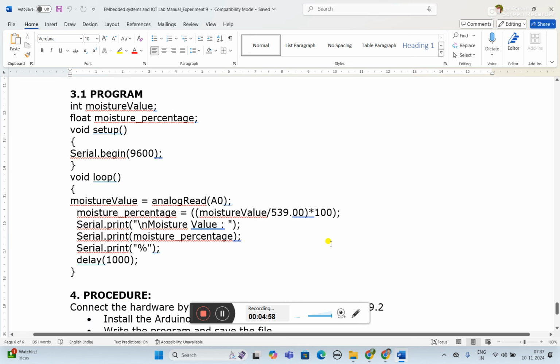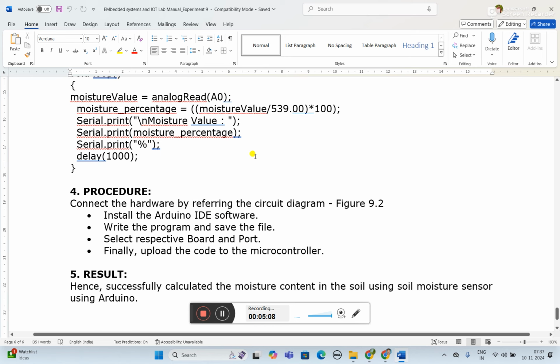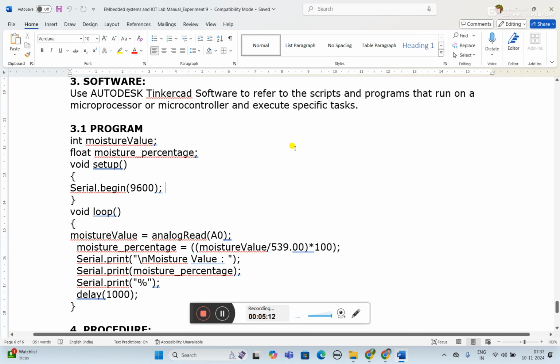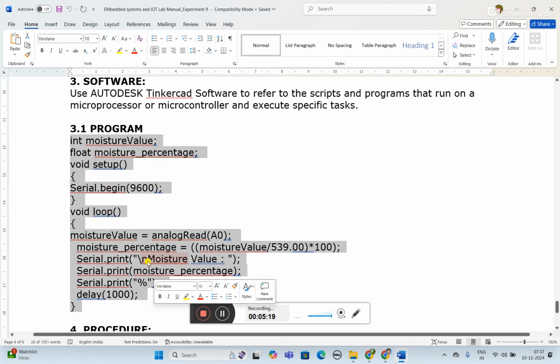Coming to the program, we are using the C++ program to execute this circuit diagram. Here we are specifying int moisture value.